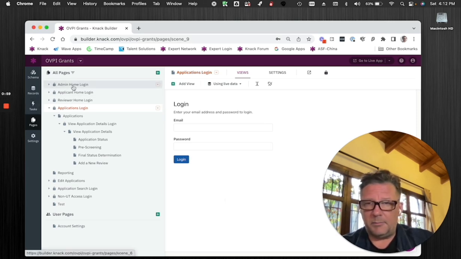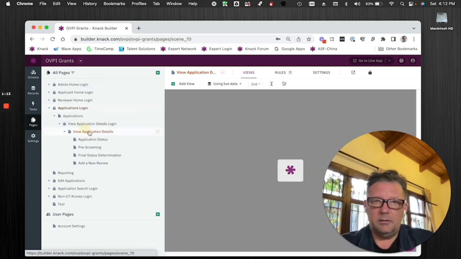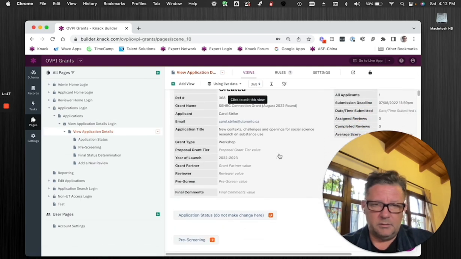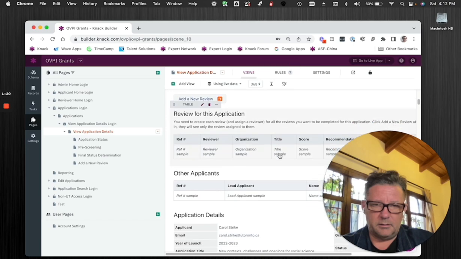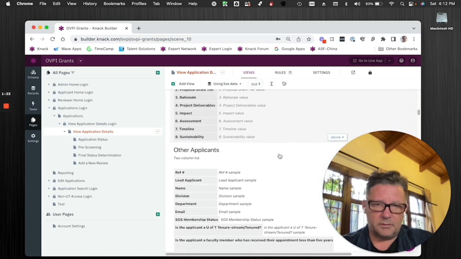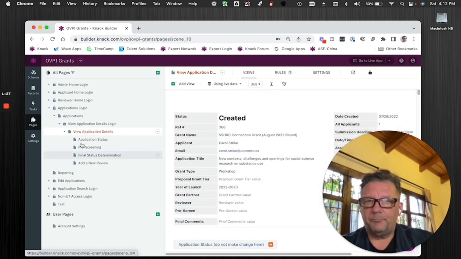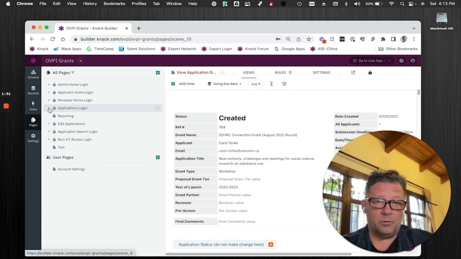So I might do another video on best practice of this, how you arrange pages and how they revolve around the user role. But we don't want to build this stuff out a bunch of times. Here's the content, by the way. It's got all the boilerplate stuff about who's applying, and then all the stuff that they filled out. A lot of stuff here. So here's my point. We're not going to build this a bunch of times. We're going to build it once.